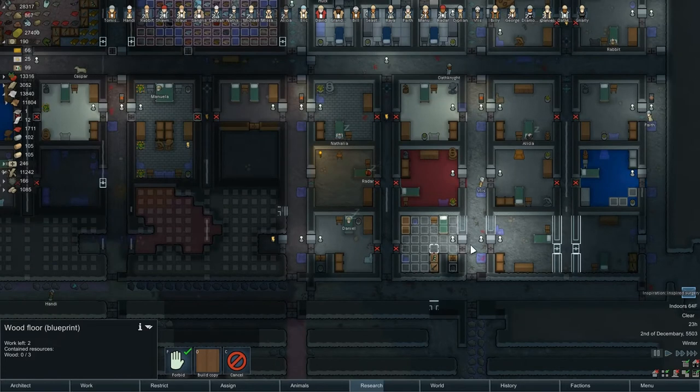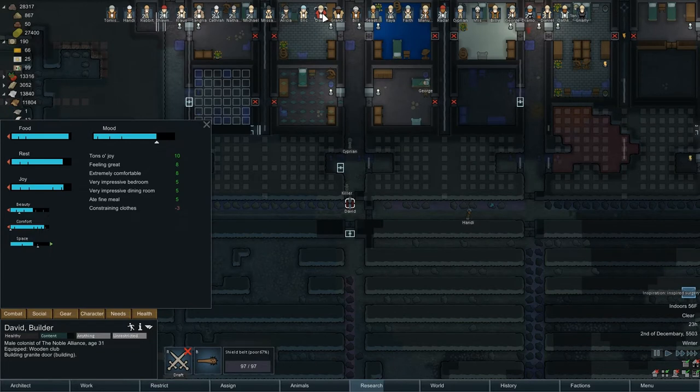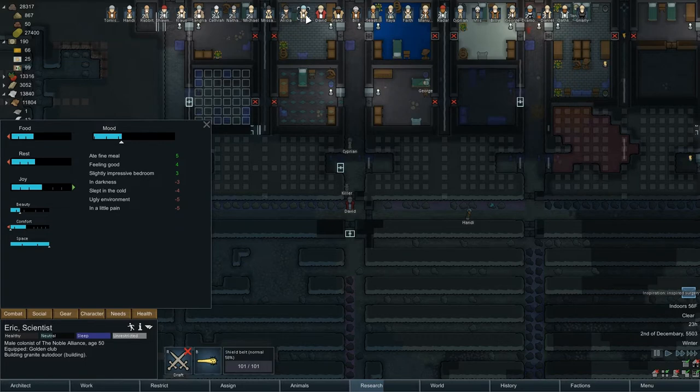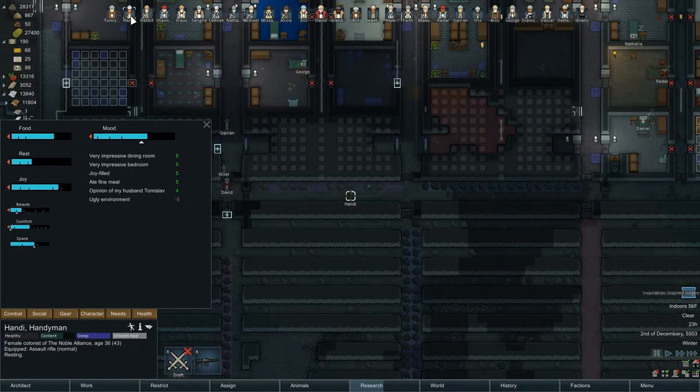Okay, so Vliss has snuck off to bed. Does he truly, truly need it? He does. Radar is already asleep. David is up for the night, building out in this area. Eric, you've got a little while to go on yours. So building granite auto door where? Ah, you're still out here. Okay, Klaus is asleep.